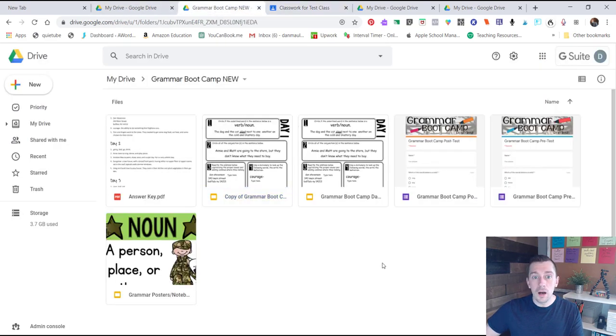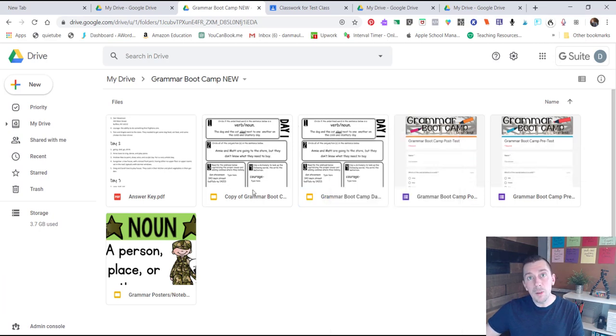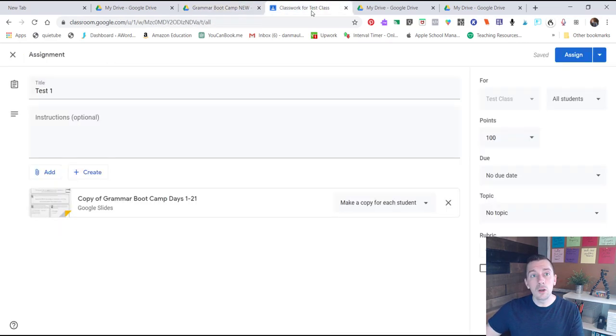Okay. So again, from the beginning here, I have my original file. It was a total of 21 days of content. I don't want to assign all 21 days at one time. So I made a copy of that. Right click, make a copy. I have my new copy. I go in and delete the pages that I don't want, keeping the pages that I do want to assign to kids. Then I would go over to Google Classroom and assign just those pages. Okay. So I hope that makes sense. A lot of times you're getting these really big files with a lot of content inside of them, and you don't necessarily want that. You just want to assign a few pages of that. So that's how I would suggest doing that.